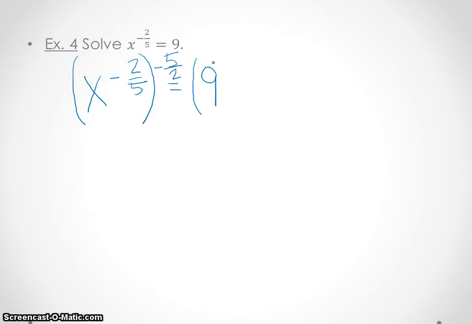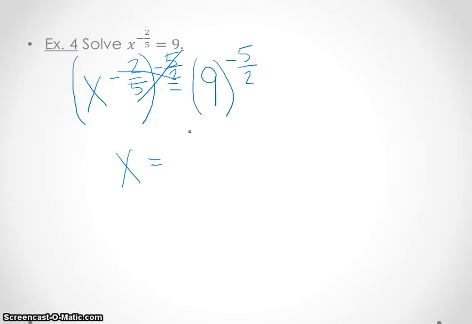And then, of course, what we do to the left-hand side in an equation, I have to do to the other side. So we go over here to the right and say we're going to take 9 to the negative 5 halves power. Okay? So, of course, these are going to cancel, and we're just left with x. So we have x equals 9 to the negative 5 halves power. Now, we could, if we wanted to simplify this, put the 9 downstairs, because that's what the negative means. You know what, let's do this one by hand. We can actually do this whole darn thing by hand.